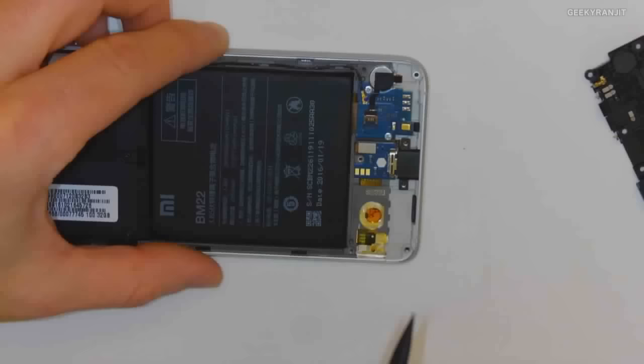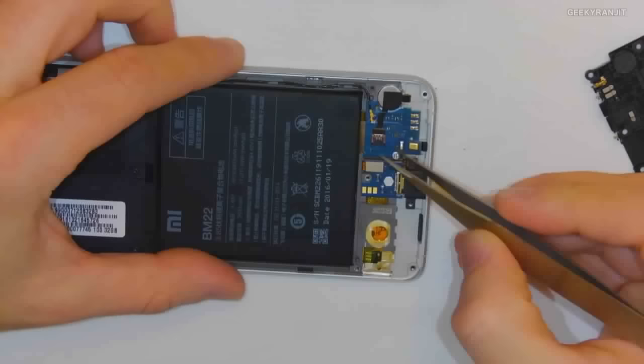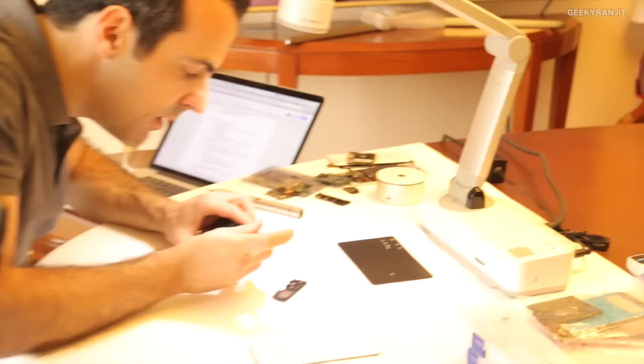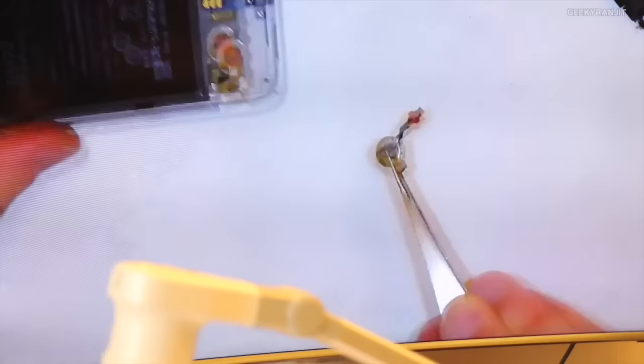I'm going to take out this piece here. And what that'll allow me to do is take out this guy right here. Any guesses what this might be? This piece here? Yeah, so this is a pretty cool piece. This is a linear vibrator. I'm going to put it down here.